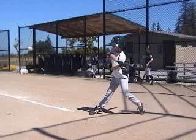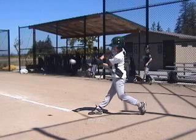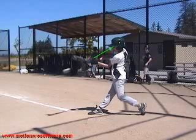Okay, we'll run it forward to contact. Now your hands have caught up. Okay, we get out here to contact. I see some good things at contact. I see head and eyes right down the line. Let's see if we get to a palm up, palm down position. Actually we get just a little bit of a roll with our hands, okay, and our wrists.